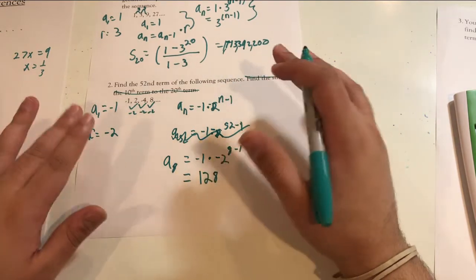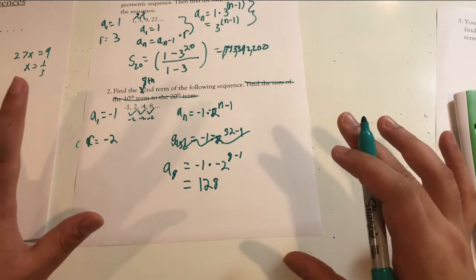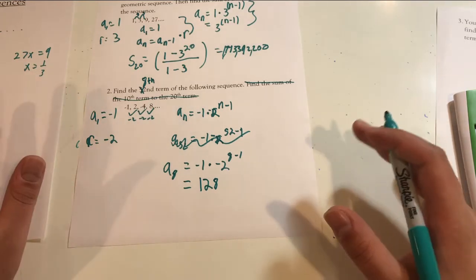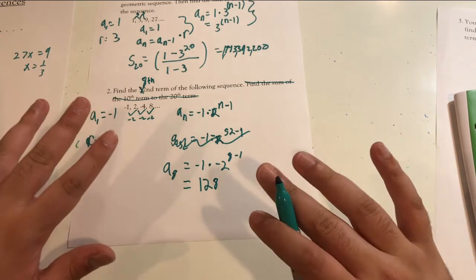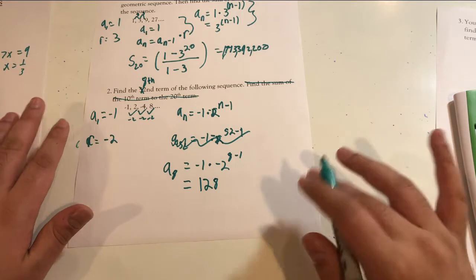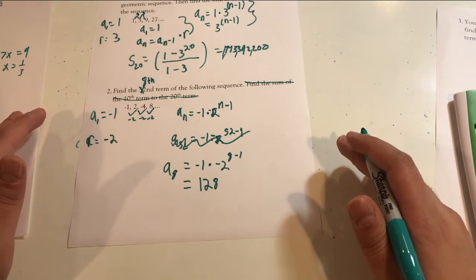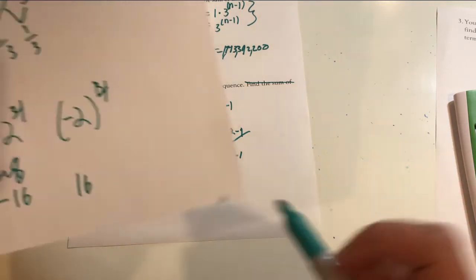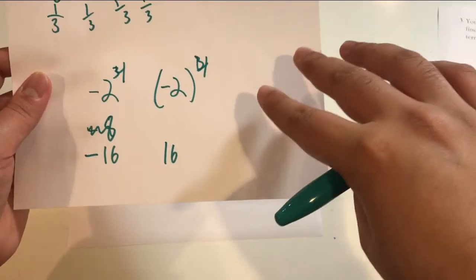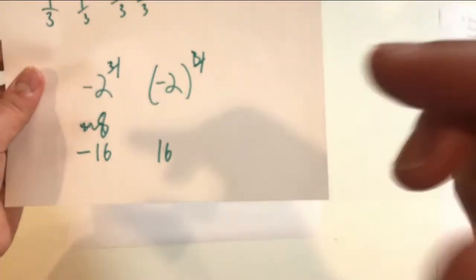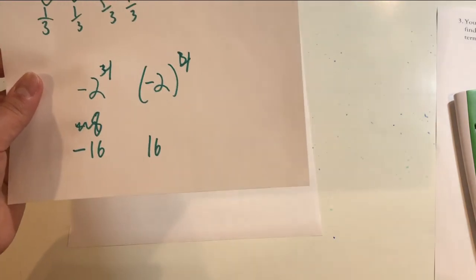Just to go over this problem: when it's like, here's a sequence, find the nth term, first get the explicit formula. From the explicit formula, you can go a bunch of different places. Then just substitute that nth term for n in your formula to find it. That's pretty much it. The other thing I want to stress is how careful you have to be. The amount of times I've seen people screw up answers completely is because they're not aware that a calculator reads these two things differently, even though we would not.